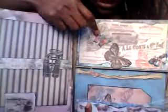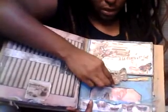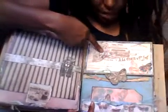And so this is page 3. And I have some butterflies on here that I have embossed. And I actually, in my mind, I should have put that butterfly over here so that you can put a picture here, because this actually swivels. And so you can put a picture here and you don't have to worry about this getting in the way. But this butterfly right here might get in the way.